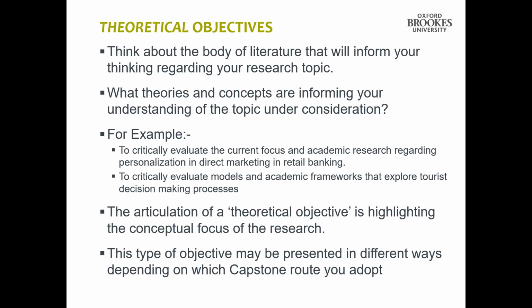So let's start then with the theoretical objectives. One of the things that you've been doing on CAB is identifying literature that's going to inform your research topic, the way you think about your research topic, and the models and frameworks that you're going to use as part of your investigation. So one of the key questions that you're asking yourself is, what theories and concepts are informing your understanding of the topic under consideration?